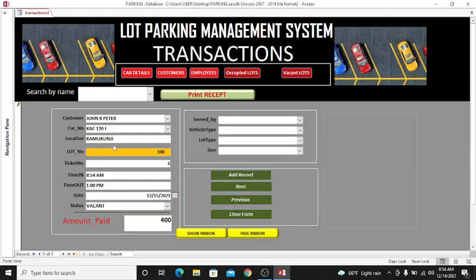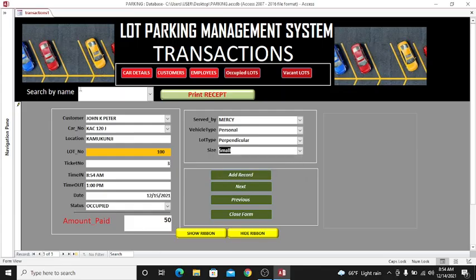So far slot 100 is vacant. This time around I put it occupied. Then served by Mercy. Vehicle type, let's say personal. Route, he has taken perpendicular. Once I choose the size here, the personal, you'll notice that the price is automatically priced. If I choose others, it's 400. If I choose bus, it's 150. If I choose truck, 500. This guy has a personal car which will be charged 50 and the size is small.